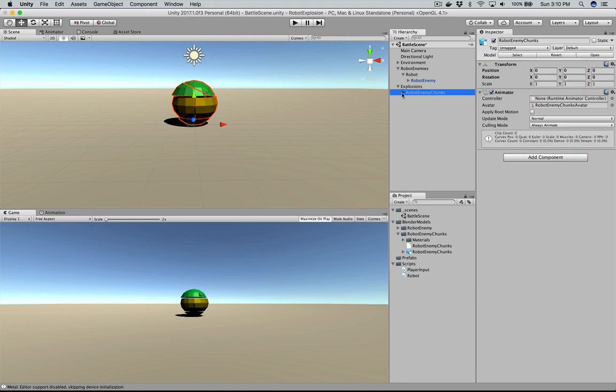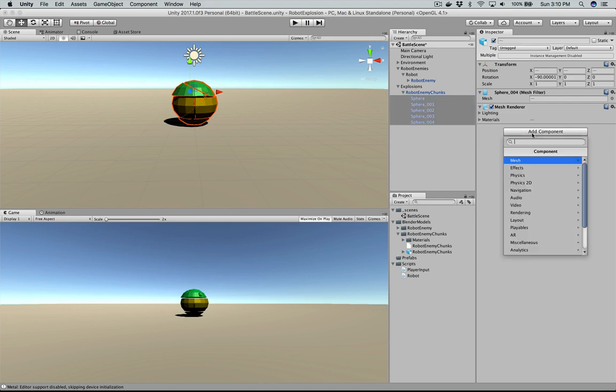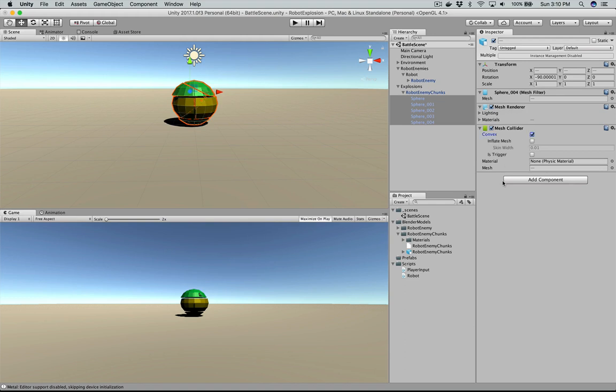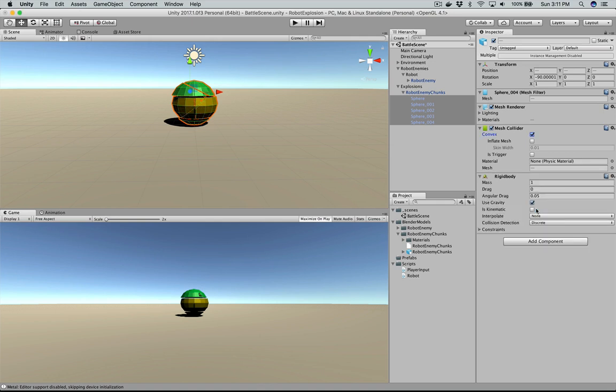It's going to have all these objects associated with it. So I'm going to take all these, and you want to add a mesh to these guys. So let's add a mesh. No, that's not what I want. Let's add a, I believe it's probably under physics. Here we go. A mesh collider. And make sure this is convex, otherwise it'll just go through the floor, the ground. And then I want to add rigid bodies to these as well. Physics, rigid bodies. All this I'm doing is being applied to everything I've selected there.